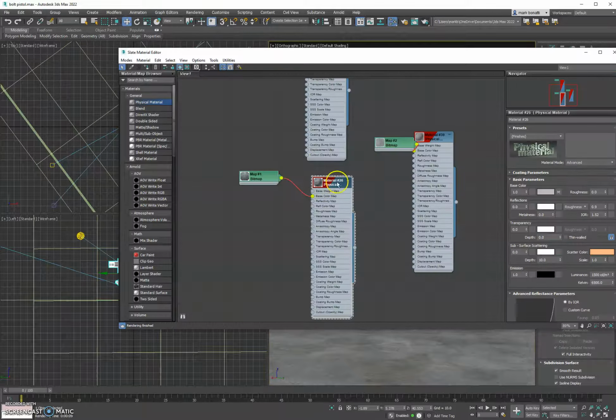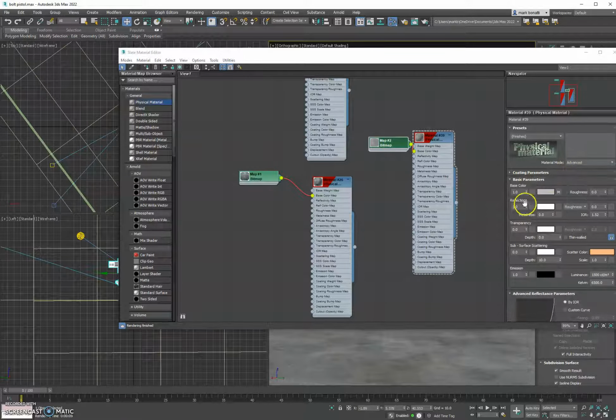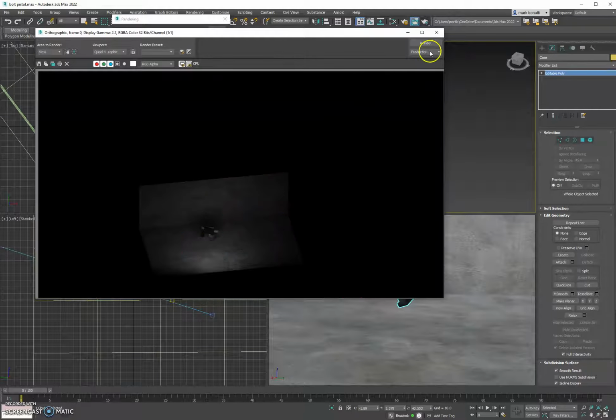So I'm going to do materials, I'm going to go to my concrete here. And I'm going to put my reflections down to 0. I'm going to put my roughness up to, I don't know, 0.9. Why did you go to 1? No, I want 0.9. There. Alright, so what does that look like now? Rendering the wrong viewport, but that looks fine. You can see there's no reflections, so that's cool.